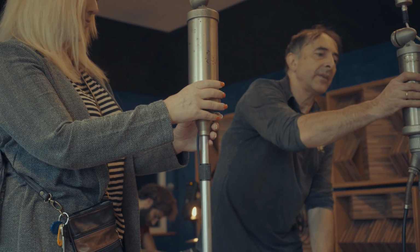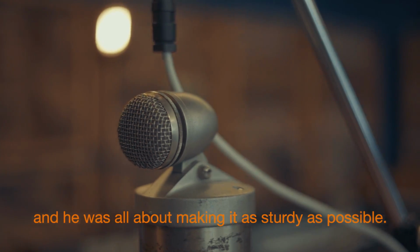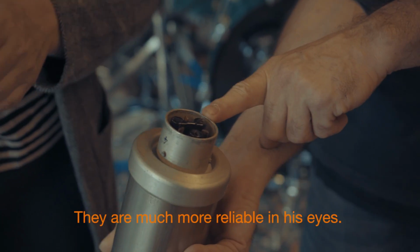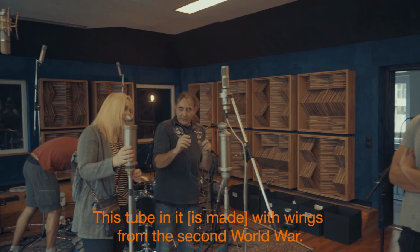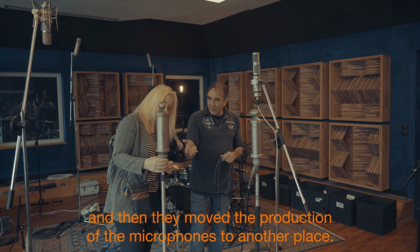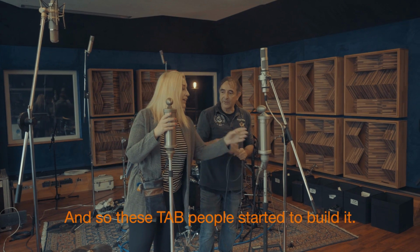It's a, this is a, the guy, TAB guy, it was a Count Willison. And he was all about making it as sturdy as possible. So you see, these connectors are his addition to the microphone. Okay. They are much more reliable in his eyes. I see. This tube in it with the wings from the Second World War. Because the MWL was an exact copy. Berlin was bombed. And they moved the production of the microphones to another place. And so this TAB people started to build it.